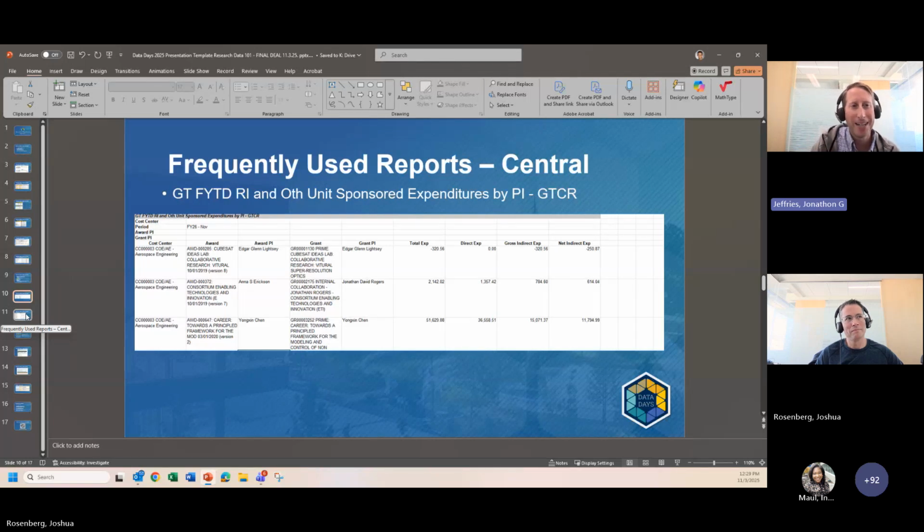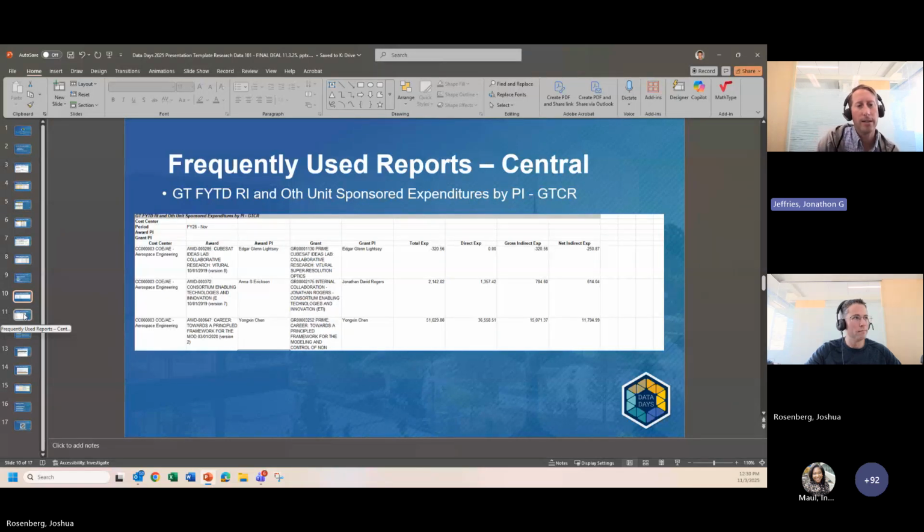So we're not going to get super in the weeds here, but people that do a lot of grants or award or sponsor accounting units, you're going to be familiar with those terms. And so units find this helpful if they want to say how much a PI spent or how much their call center spent. And they may care about that full indirect, which is gross indirect, or the part that actually Georgia Tech gets, the net indirect. So you can take a big data dump by your call center, and then you could pivot by grant line, different PIs, indirect, direct, and do things different ways. And this becomes very useful in the units.